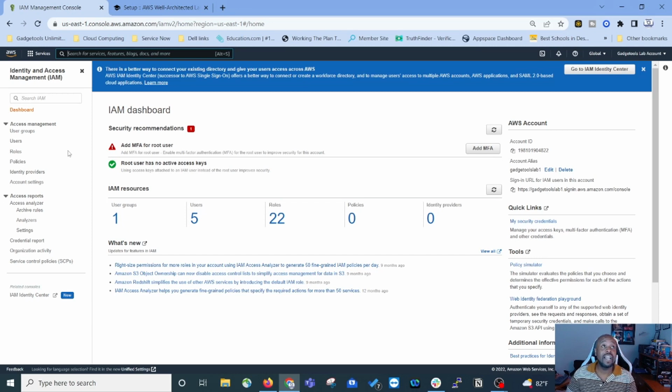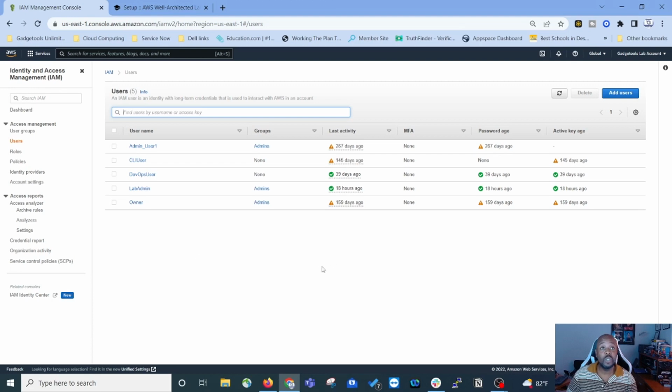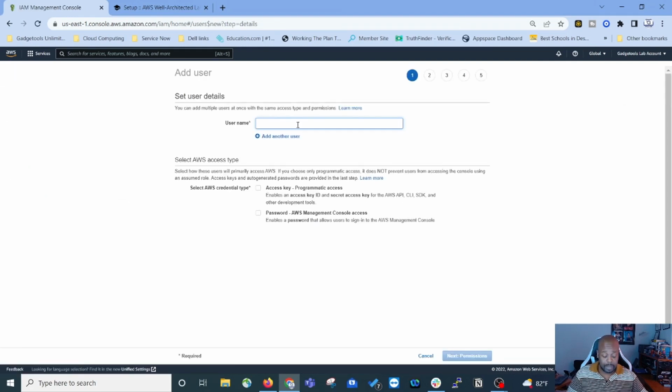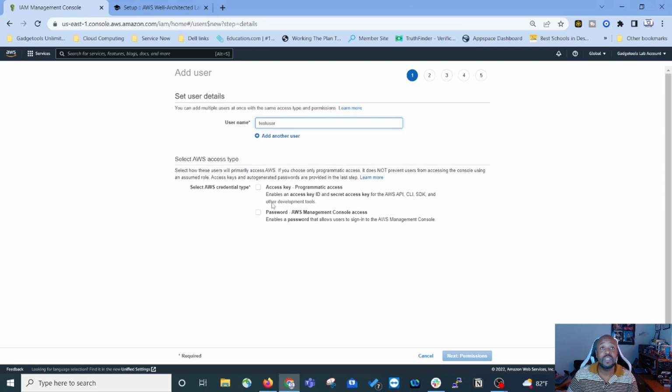It'll bring me to the IAM identity and access management page, and here's where we will set up our new users and everything we need to do. What it says is we need to create a user. On the left-hand navigation bar, we're going to click on Users. As you can see, I already have some users created, but if I wanted to create a new user, I would just click Add user here. I would type the username. I'm going to say test user. There can be no spaces in your username.